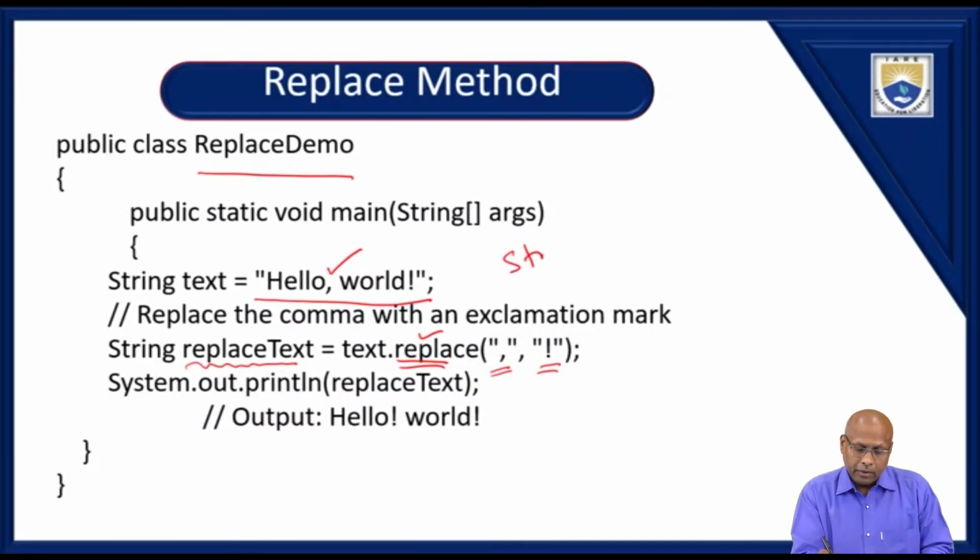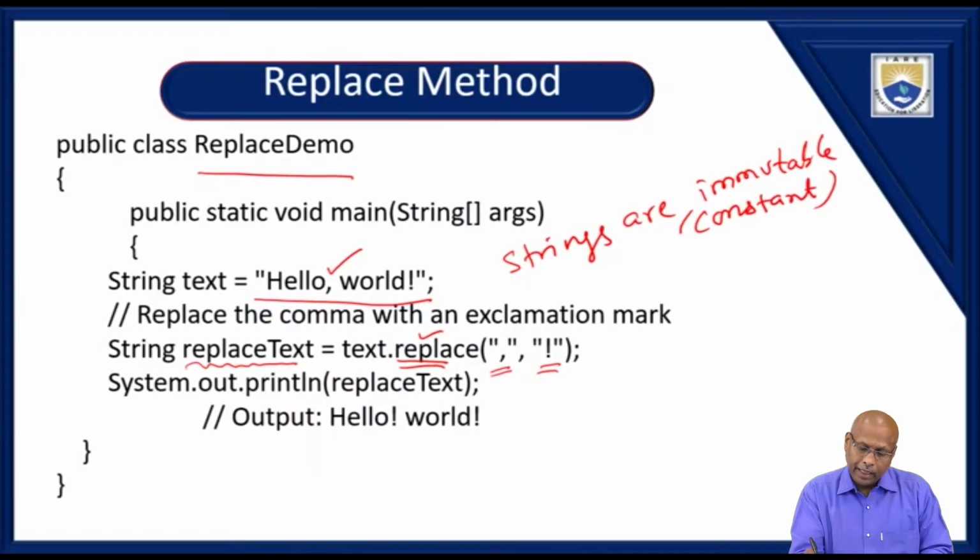So please remember, strings are immutable. That means constant, not modifiable. You cannot modify the original data. That is fixed. So after replacing, it will create a new string. That new string will be available in some other place, in a different location. So that new string is now available in replaceText.